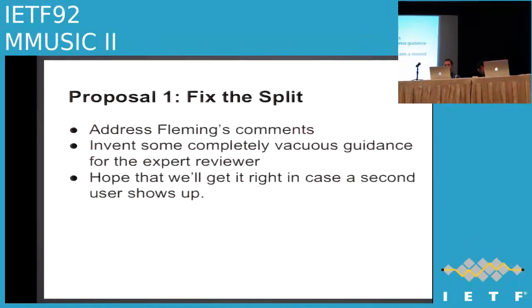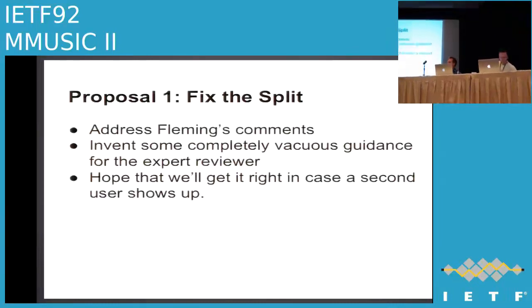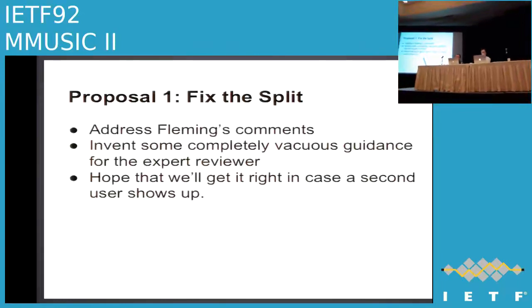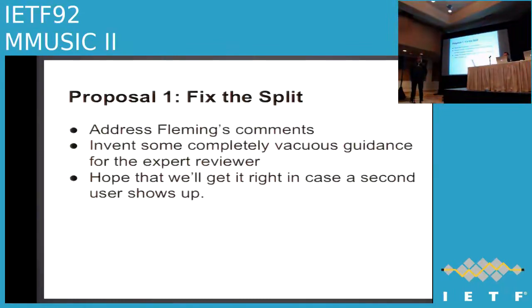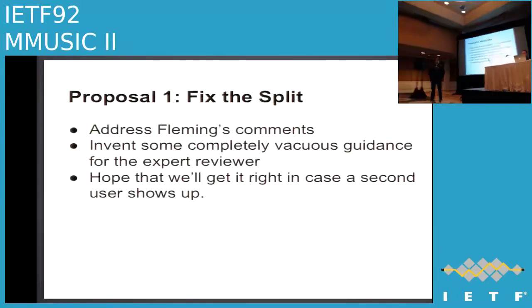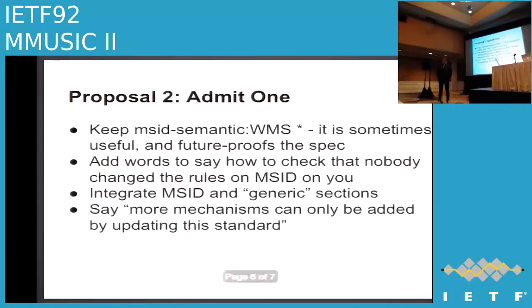So I have 2 proposals in front of the group that I want the group to make a decision between. One is to fix what I have, address Fleming's comments, invent some guidance for the expert reviewer, which will be: the expert reviewer has to figure out some criteria and some wrapping, and hope that we have got the split right for when a second purpose shows up. Next slide.